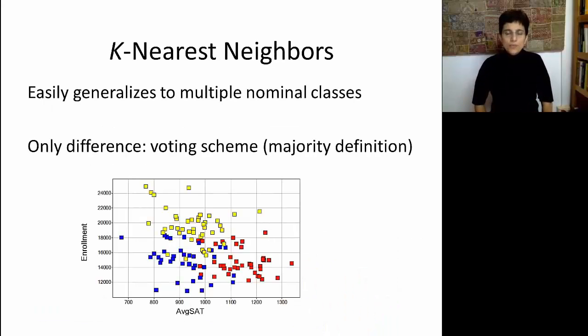Now let's see how our different methods really easily generalize to multiple nominal classes. Remember k-nearest neighbors, where the idea is, in order to predict a new record, we measure how far that record is from other records in the training data, and then allow those records to vote in terms of their y variable. When we have more than two classes, everything is going to be the same, because we're still measuring distance in terms of the x's.